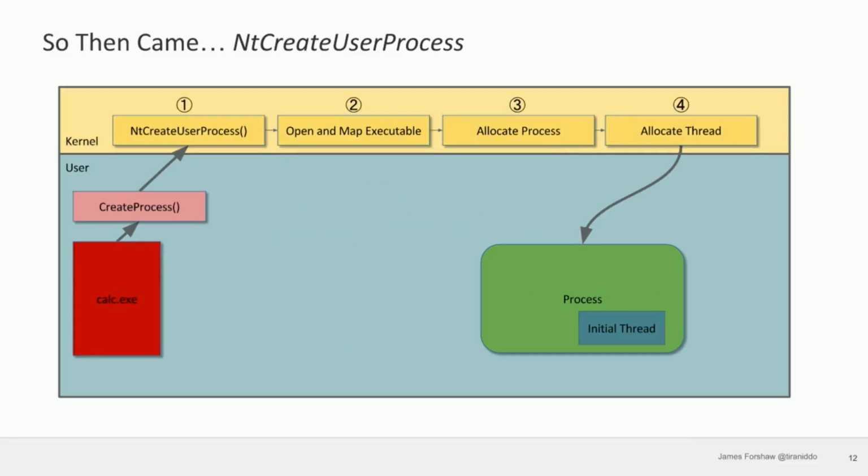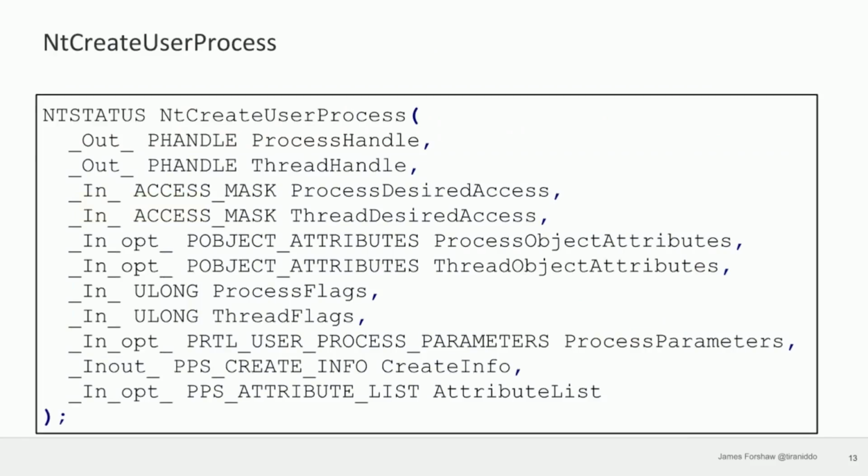So in Vista, they created the NtCreateUserProcess system call, which instead of requiring you to do all these intermediate steps in user mode, did it all in the kernel for you. And it all makes it much simpler, much easier. Now, unsurprisingly, NtCreateUserProcess has 1 or 2 more parameters you need to pass. But the main ones are the 3 at the end.